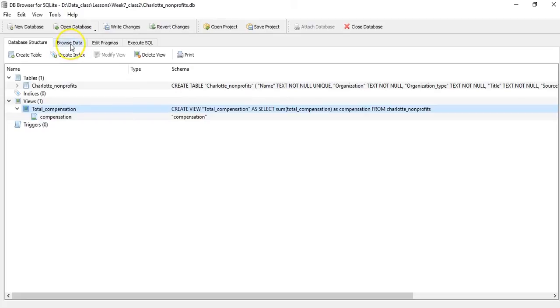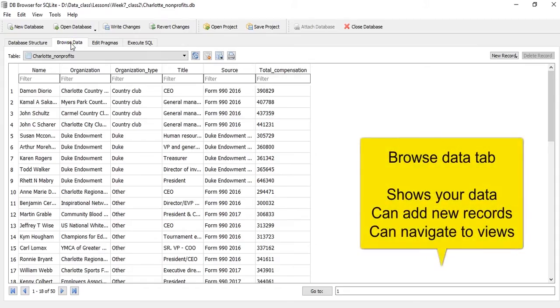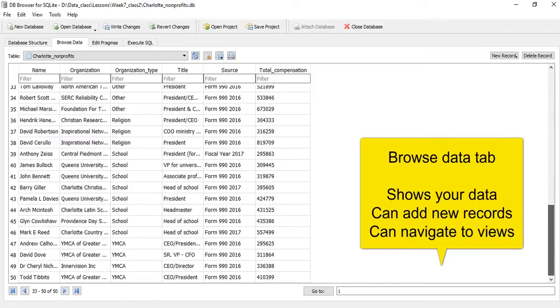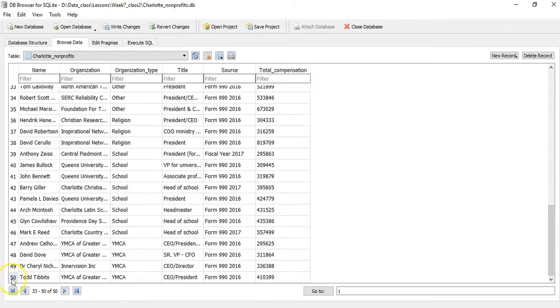Then if you click on Browse Data, you get the actual database. And you'll recognize this from looking at the CSV file. We have name, organization, organization type, title, source, and total compensation. And you scroll down, we have 50 total records. All right, so this is our data.